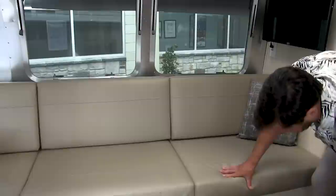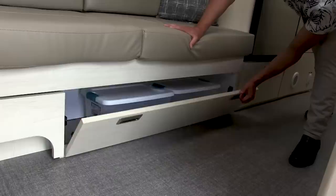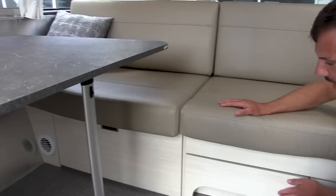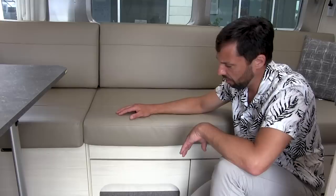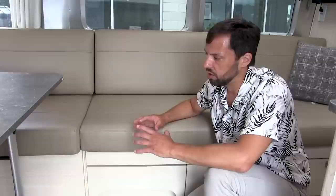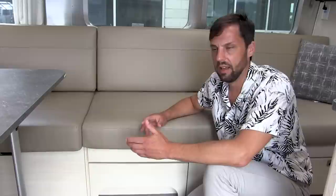This area flips down for additional storage and comes with bins. There's a cutout for your furnace return, and another compartment that flips down for additional storage. The furnace is a 25,000 BTU four-stage propane furnace that runs on battery to spin the blower, with ductwork throughout the trailer — it also heats your tanks. If you get an unexpected drop in temperature below freezing for a short period, as long as that furnace is on it will protect your tanks from freezing. By no means is it designed to be a four-season trailer.